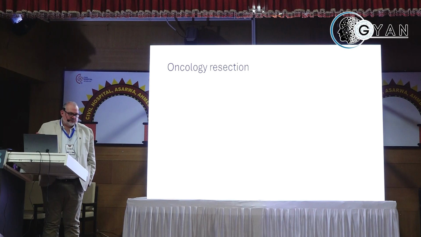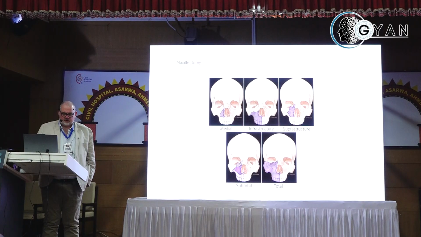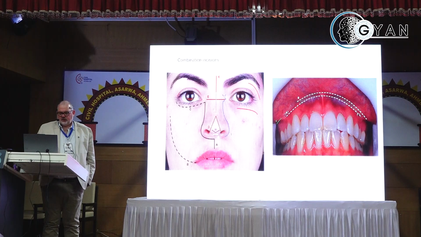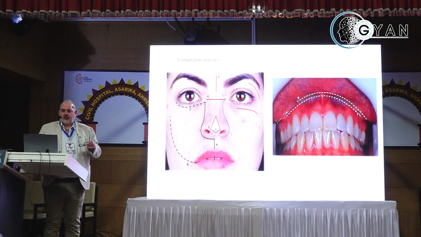I'm not an onco-surgeon anymore, I've given that up, but yeah, lots of ways you can get into it. I'm not going to talk about all the different maxillectomies and stuff like that. You've heard as well about maxillectomies, this is the Brown-Shaw classification again, we're not going to talk about it. 2 ways to get in, you can either do intraoral, you can do extraoral, or you can do both. Plan your surgery. We've all heard that common thing, plan, plan, plan, so you know in advance what you're going to do, basically, and don't try and change your plan halfway through on the table thinking this is not working. If you've planned out properly, you've looked at your scans, you should know which approach you're going to do.